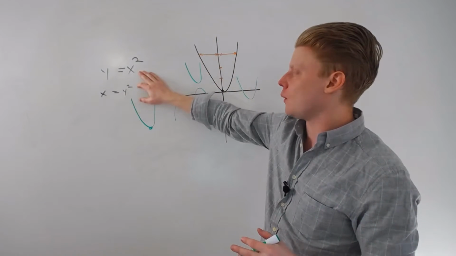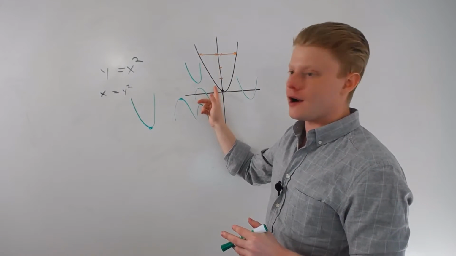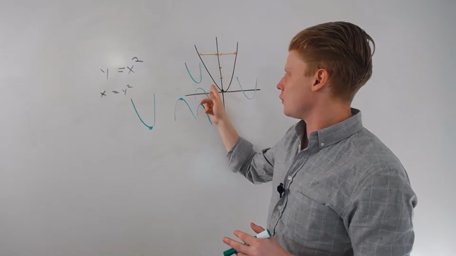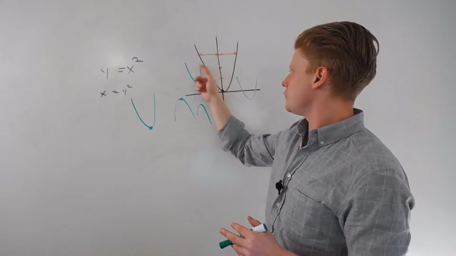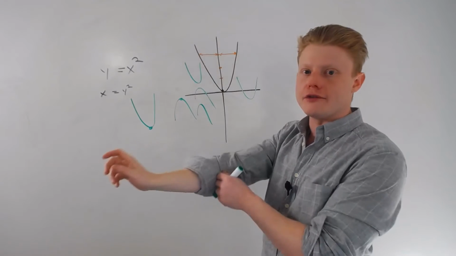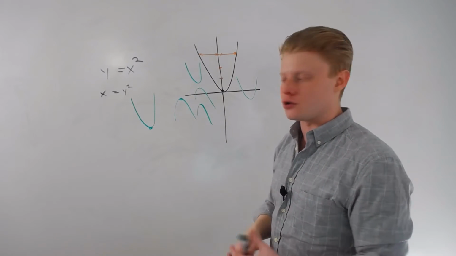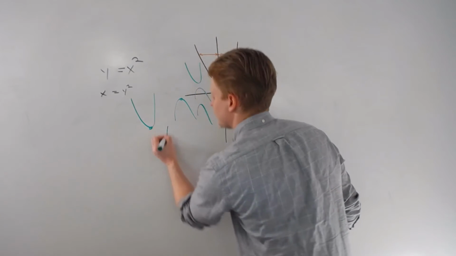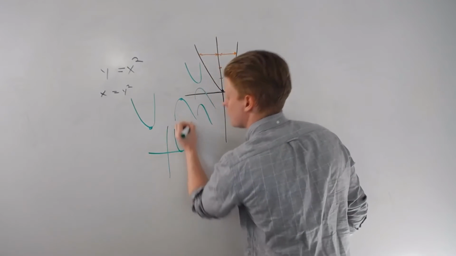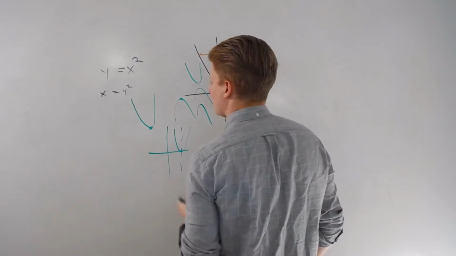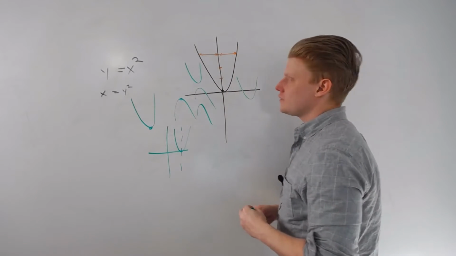Because we have a square, 1 squared is 1, negative 1 squared is 1. That's why it marches up the same way forever and ever, or marches down the same way forever and ever. And it's going to be symmetrical about that line of symmetry. Of course, that doesn't have to be the y-axis. It could be over here, right? Or anywhere else. That's the gist of it.